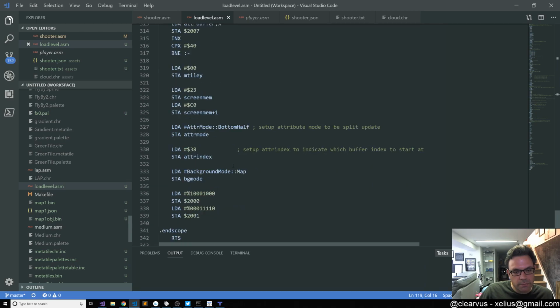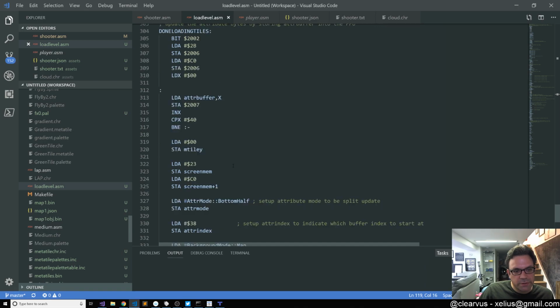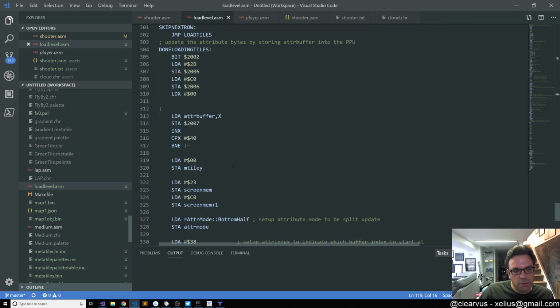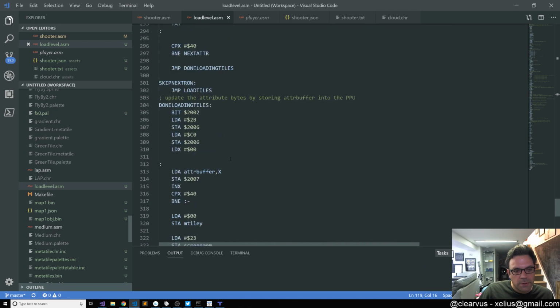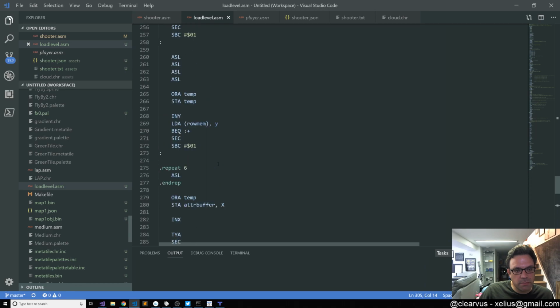We would want to set ourselves up for where we read the meta tiles from the bottom of the map.